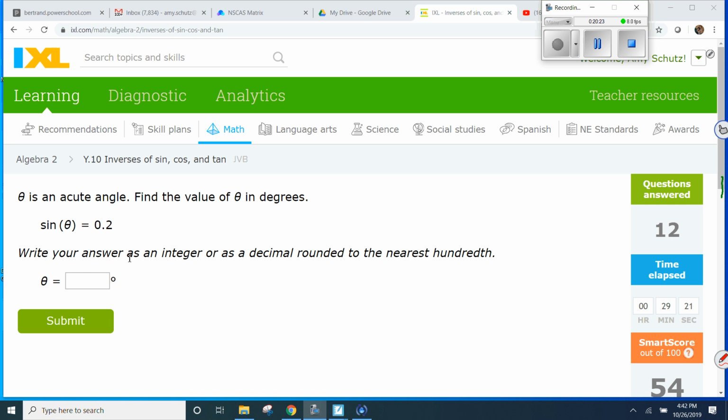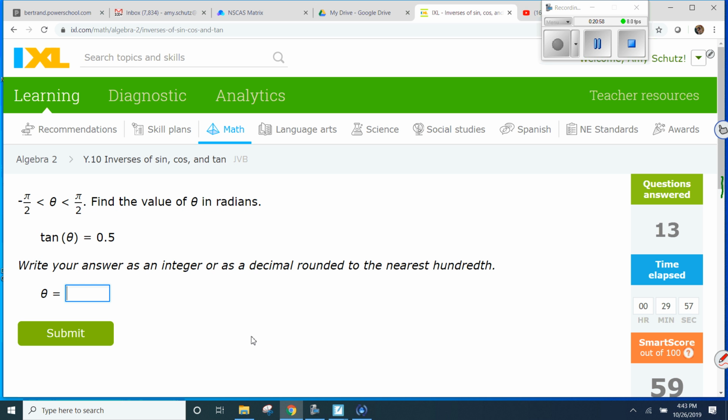Okay, I think I'm going to wrap it up in this one and go to a different one for you, because what I'm running into is a whole bunch that are running into this. And you just have to, once again, make sure your calculator is in the correct mode. So for this one, they do want it in terms of degrees. So you would just have to find the inverse sine of 0.2 and calculate that. And the answer to that is going to be an 11.54 degree angle measure. And that's just something you're going to have to use on your calculator.